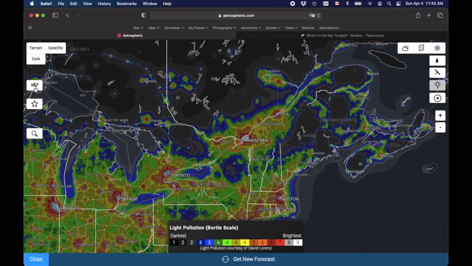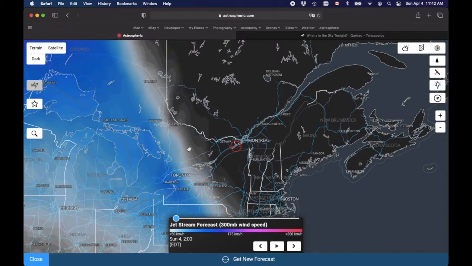The other thing you can have is jet stream. This shows the jet stream and wind speed. So the jet stream is not bad right now. I don't know what the dark is, but it shows the white, the blue here, which is fairly low, and then it gets into high wind speed.